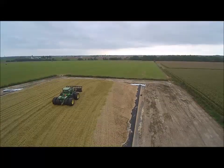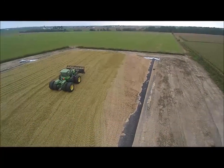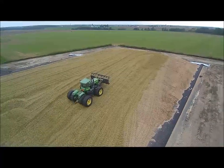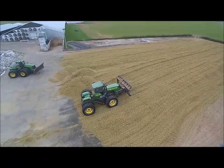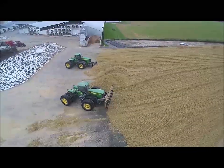Here they're packing the corn silage. We start out with one tractor. We do increase it to two tractors when the loads start getting quicker and when we start getting a larger pile. What you're doing is packing the corn silage as tight and as dense as you can, because you want the corn to ferment so it makes better feed for your cows when you go to feed it.